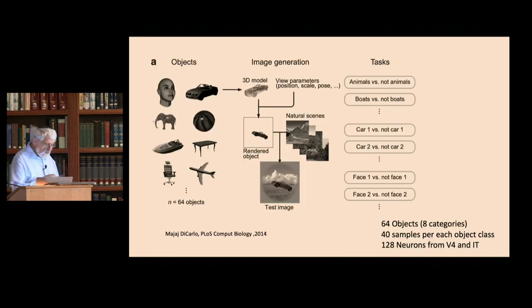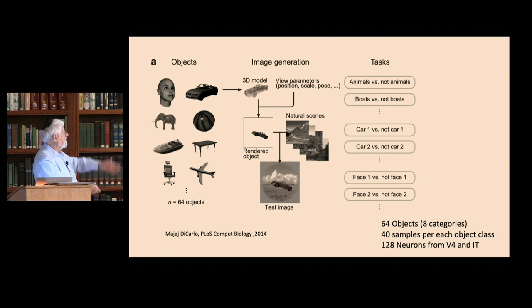So what we do is basically take the neural data. For each stimulus, for each image, there are many trials, repetitions of the same image shown to the monkey, and a collection of the neural responses. For each neuron, there are several trials, and they are noisy. But we average this trial-to-trial variability. So we only look at the average firing rate of each neuron in each one of the layers, IT or V4, for each one of the stimuli. That's why we generate one point in the state space of the network of the population per stimulus.